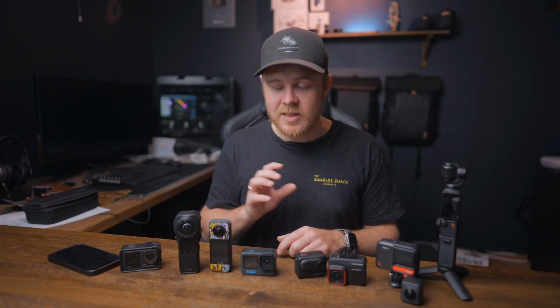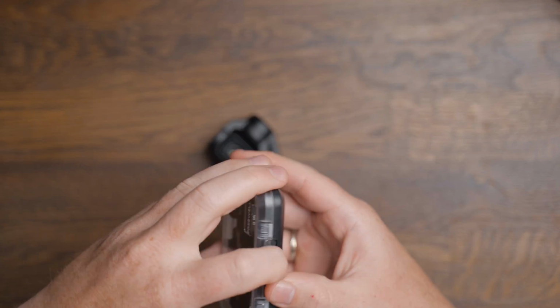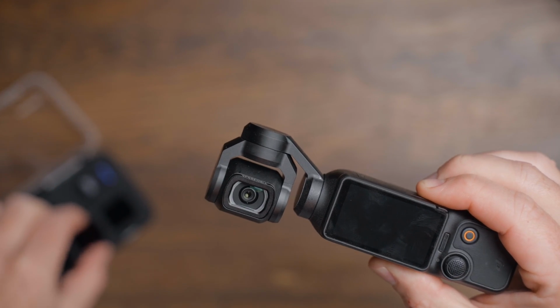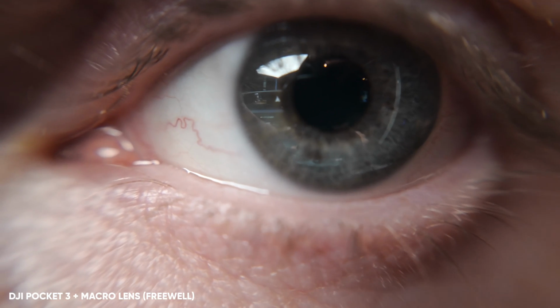But there is a con here though, and this con is huge for some, and for others it's not a con at all. But there are no ND filters for these 360 cameras, and that is something I definitely wish we had for the X4. And this is where I also think the Pocket 3 takes the lead, especially with how easy it is to use the magnetic filters, and now we even have some wide angle macro ND filters from Freewell, which is just wow. So ND filters is something I miss when I use a 360 camera, and I mean, it should be easily doable since we already have the standard and premium lens guards. Just add some colors to the premium lens guard and sell it. It would be perfect when you need it.